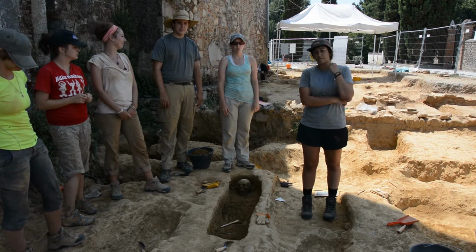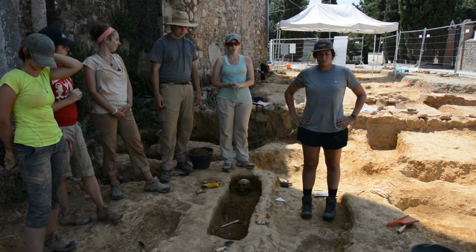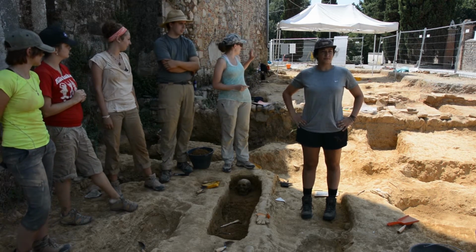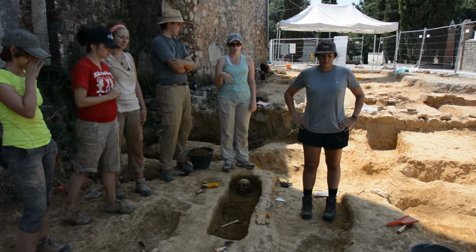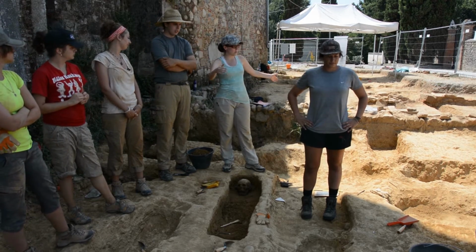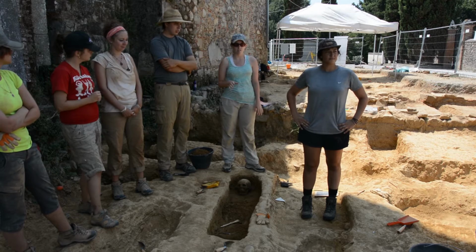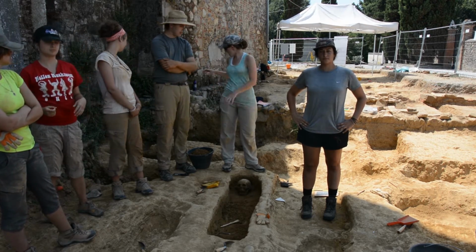The cemetery was really used during three major time periods. The most recent time was probably around the 19th century, and the graves were found everywhere within this site. And then the most interesting one, the most famous one, is located within sector B right here, because it was a cholera cemetery during the cholera epidemic around 1855 or so. But this area also held a juvenile cemetery as well over here.